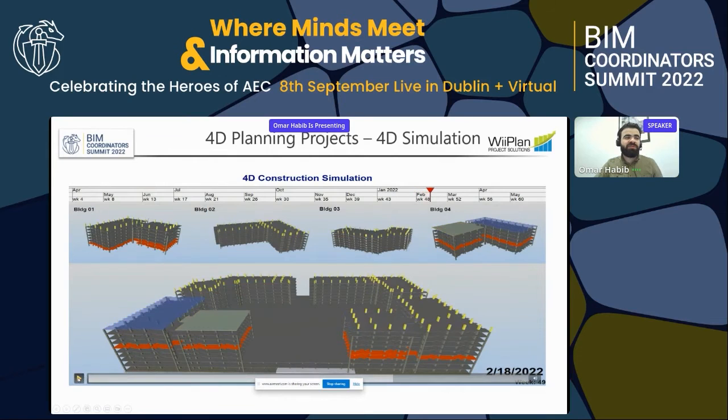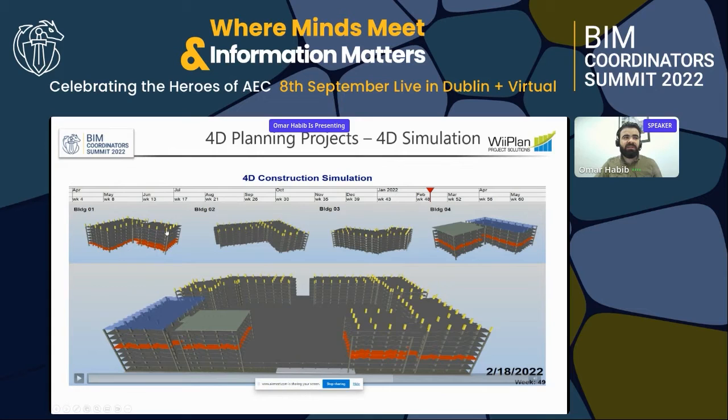Now if I pause for like 1 second here, you will see that building number two is working on the fifth floor. Here they are working on the fourth floor. Here we are working on the fourth floor as well, but we have a red color here. That means we have a problem in this slab, or we have a claim in progress. Any red color refers to a constraint on this object.